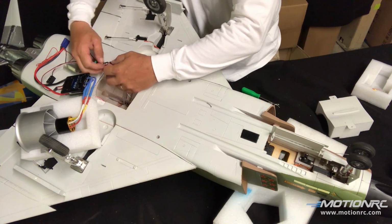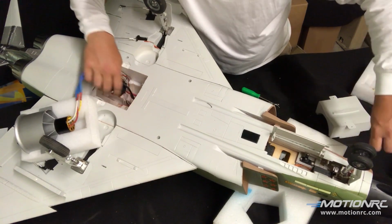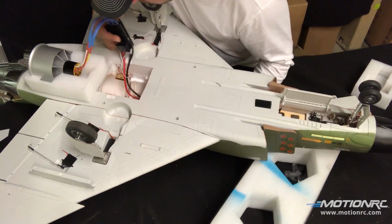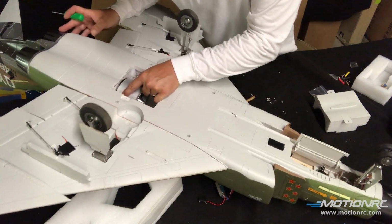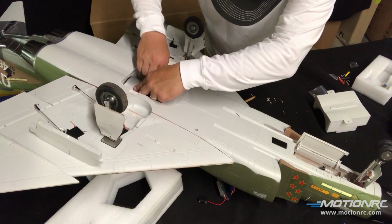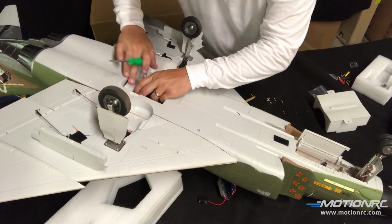I told you this thing was a monster. Since there's no cheater, I don't know how you'd do this without it. And I want to be careful not to pull on my ribbons too much either. Well, I got it, guys. The only thing now is you have to make sure your wires are out of the way on the underneath side, so the housing fits in there as it should. And also, obviously, your ribbon wires aren't in the way either.